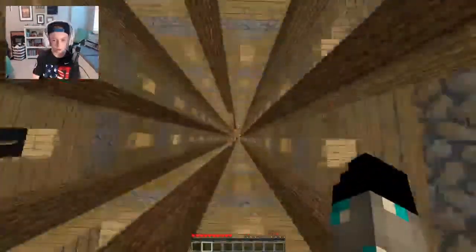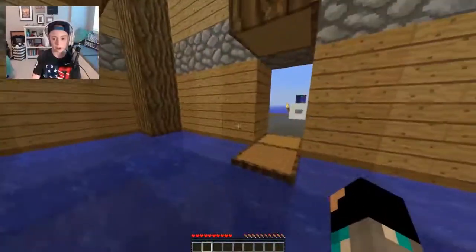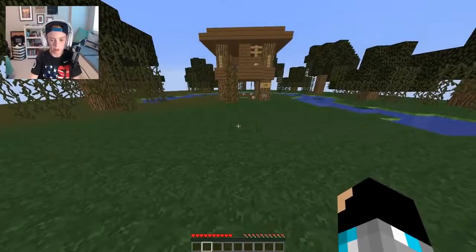nice. I don't really play dropper, so. Did we search, like, is that even, like, supposed to be easy or something? Because. Dab on him. Next map.